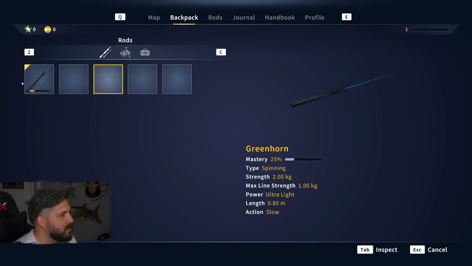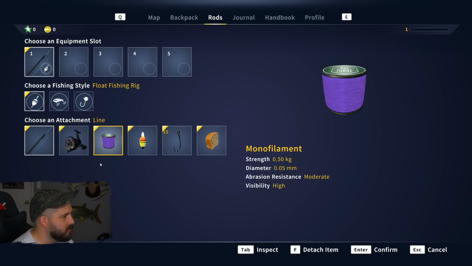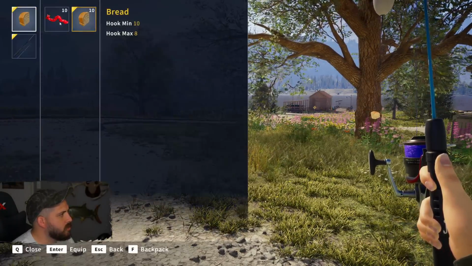All right, so like I was saying, we have our backpack here. We can click on a rod, which is in our rods category. We can have 5 rods equipped. You would think that would be like a piece of equipment you would upgrade, like a rod holster or something to hold 1, 2, 3, 4, 5 rods. But no, it looks like we can have 5 rods from the very beginning. So basically, you can have a rod out, press Q, and then you can actually change your bait as well.